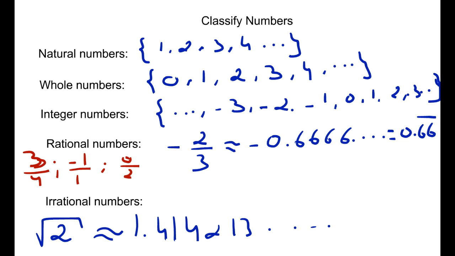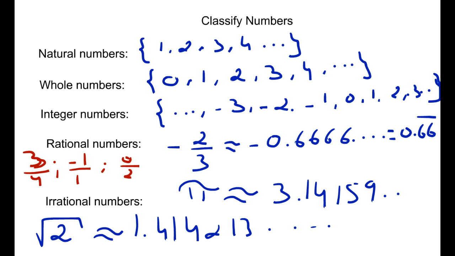Also, if we talk about pi, pi equals about 3.14159. It's not the same number repeating itself, so it does not exhibit a pattern of repetition here, okay? So this is called irrational. Also, if you have something like the square root of 2 over 3 and so on, it's the same thing, right?